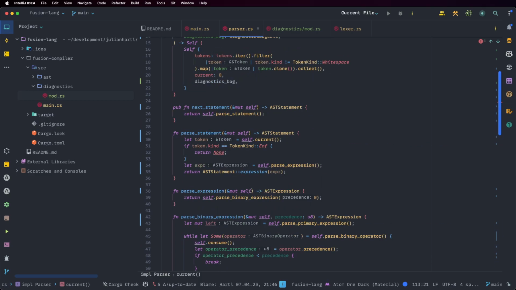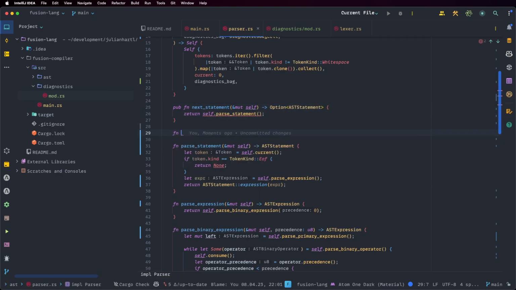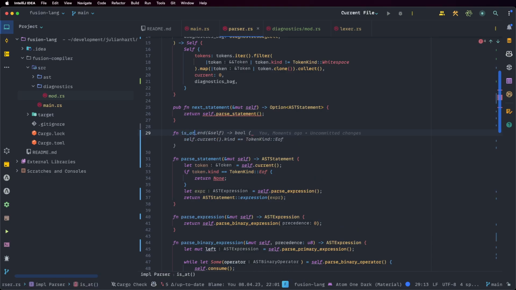So now that we have done this, let's get into proper error handling. I guess we kind of want to keep the option here though, and return none if we are at the end of our program, which is indicated by our end of file token. So we can just create a little helper method here, is at end.